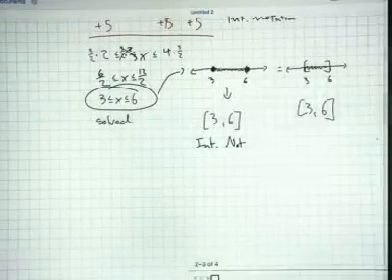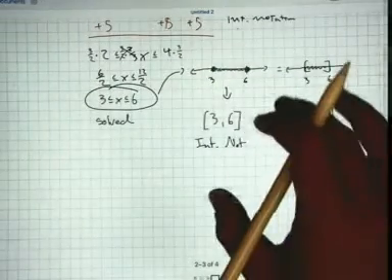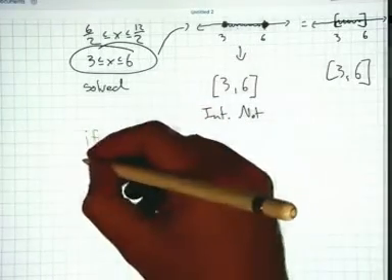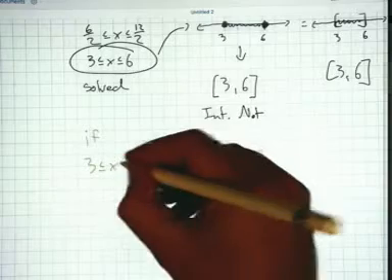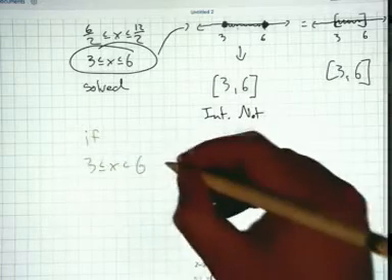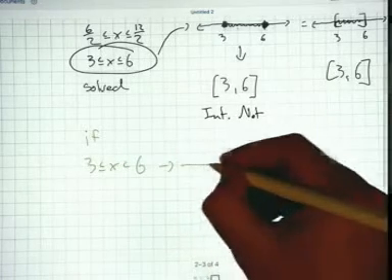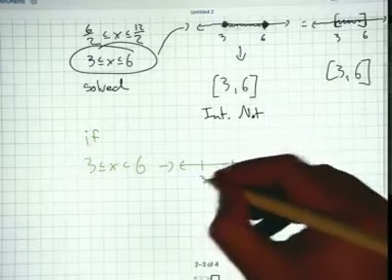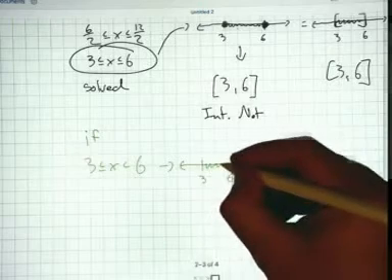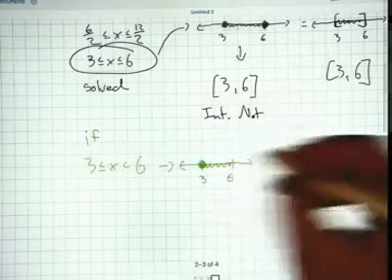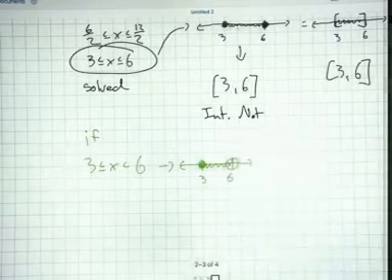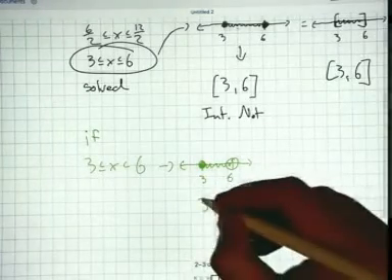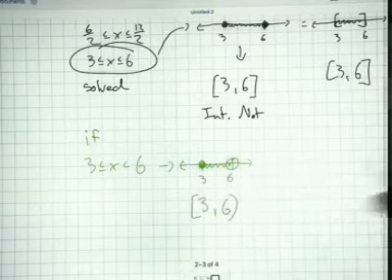So just a little side note. If we had, maybe for example, 3 less than or equal to x less than 6, this would translate into the graph. Again, we shade in the middle. We would use a solid circle around 3, but we would use an open circle around 6. The interval notation, we would have a bracket around 3, parenthesis around the 6.